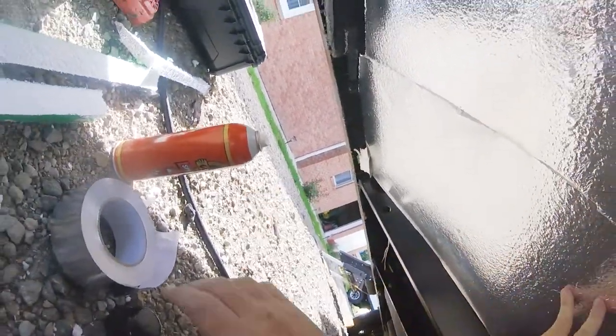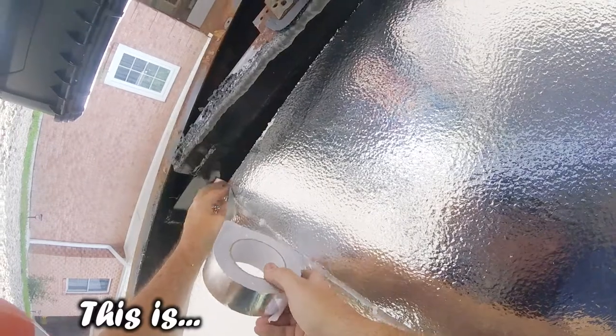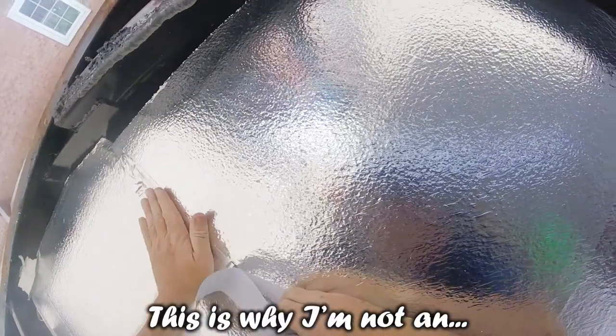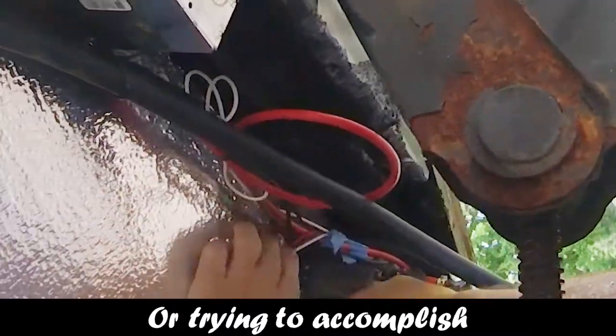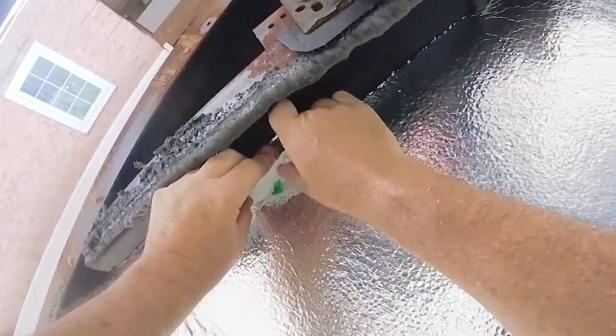That stuff stinks. Well, this is going to work, let's see. Perfection. So there's one bay. I could probably get some of these little pieces. Oops, that's not good for the pin, I'm sure. Fill some of this in.